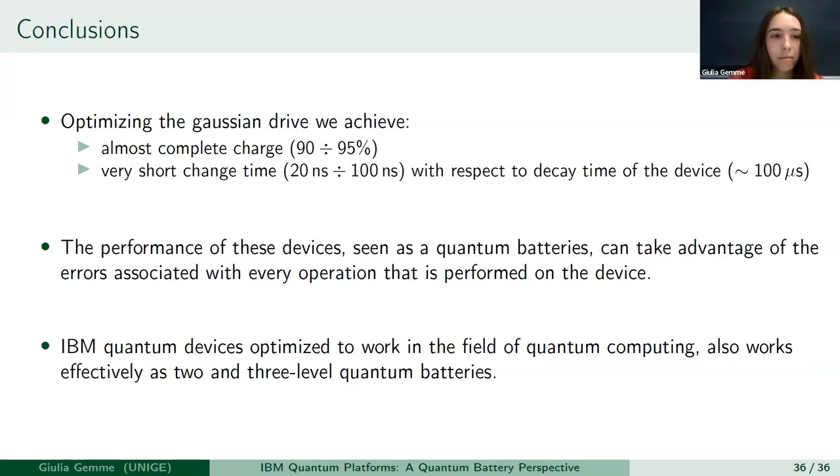No, we tried to perform the charging on different days and at different hours in order to test this, but we didn't notice a real difference in charging performance. Also, we perform the calibration each time that we do a charging. So you do your own calibration? Yes — I meant the calibration in order to divide the space into two or three regions and to evaluate the energy. Okay, thank you.